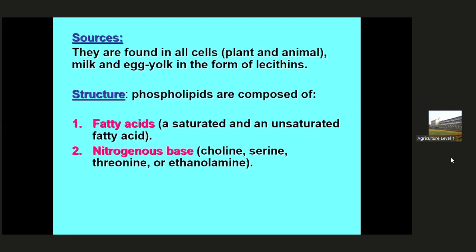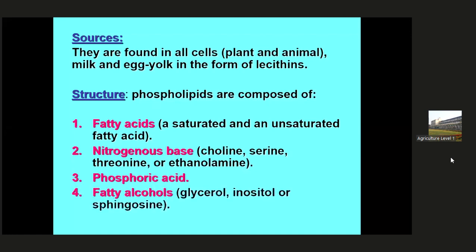You may wonder what the nitrogenous base is for, because the phosphoric acid group will be linked with the fatty acid via the nitrogenous base. Otherwise, it has no capability to directly add to the structure of the lipid. Phosphoric acid cannot link directly to the structure of the lipid. So via the nitrogenous base, the phosphoric acid group will link with the structure of the lipid. Then phosphoric acid, as it is a phospholipid, so it contains phosphoric acid.